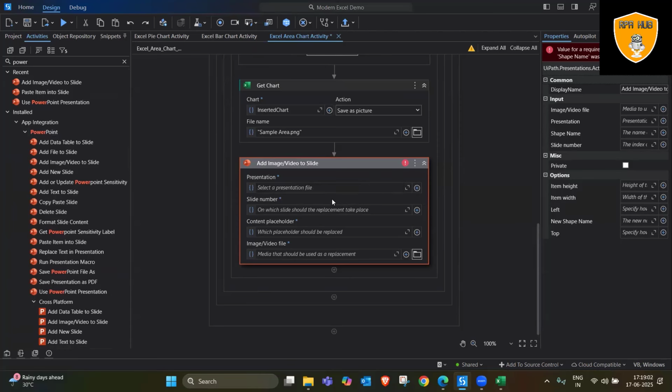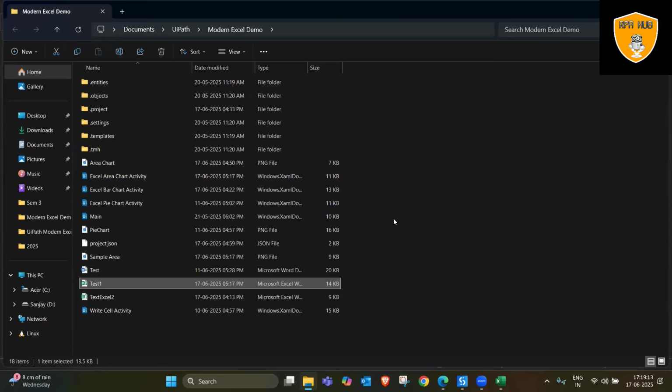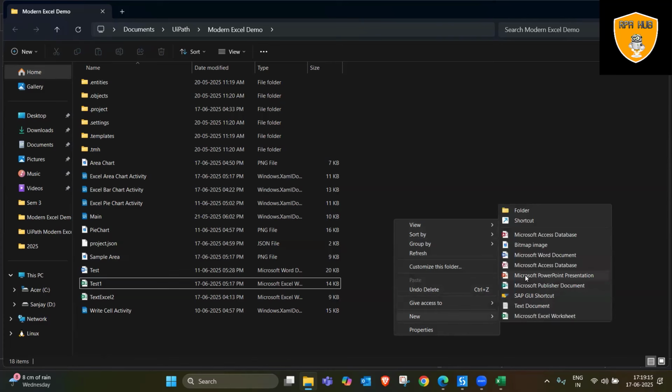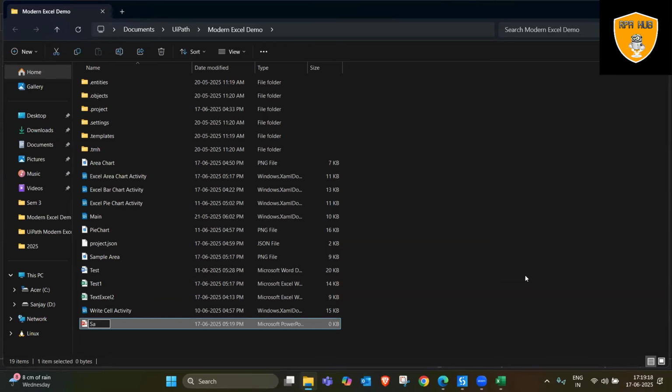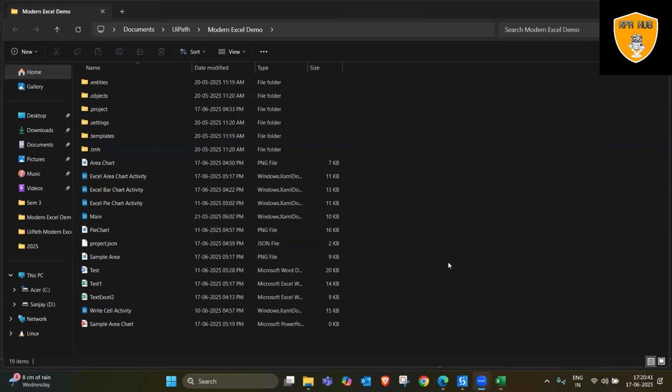Consider your manager has reached out to you and shared some Excel data. Maybe this is a recurring task for him, where he wants you to create an automation which generates charts from Excel, automatically saves the Excel chart as an image, and that image is imported into PowerPoint. This way, you can generate the chart data and have PowerPoint presentations ready with the help of UiPath. As of now, we don't have any data in the sample area chart.